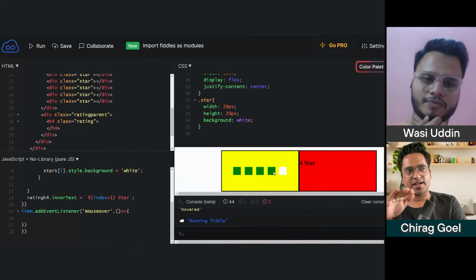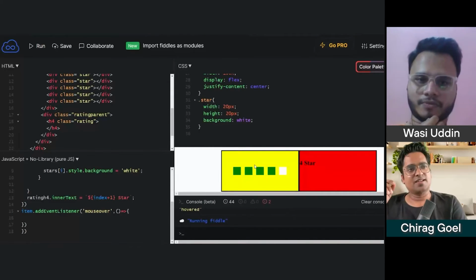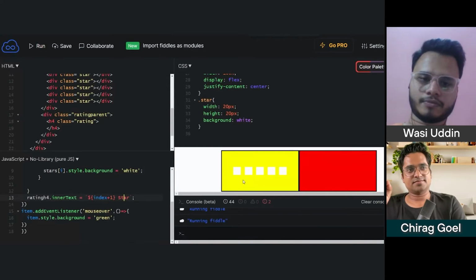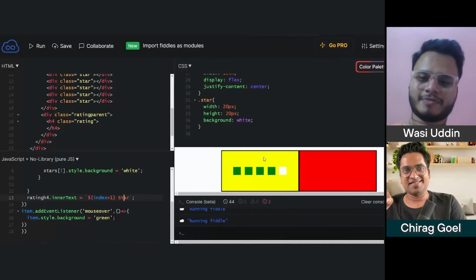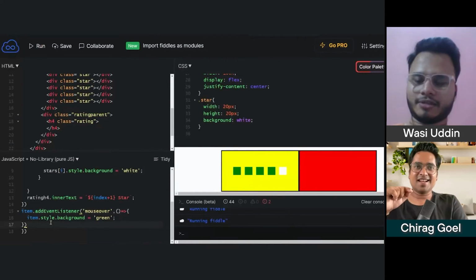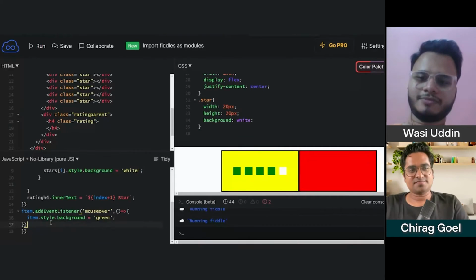Maybe you can revert that code, let it be, and let's go to the previous state. Whatever code you were having earlier, you wrote a statement over here to make the background color change, right? Yes. Let's go to that state. This is the state. Let's hover on this. So now this is okay. Now you move out. When you move out, you have to do something. It means on some other event listener, you have to do something else. It is very simple, and what you need to do is your problem statement.